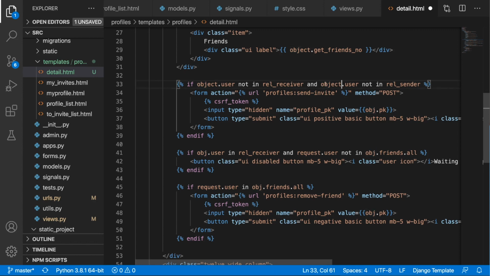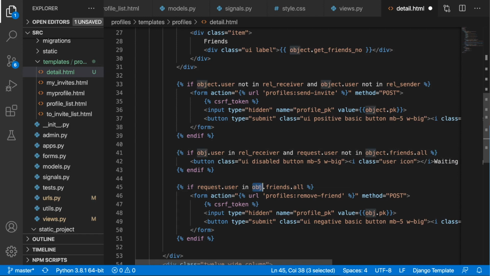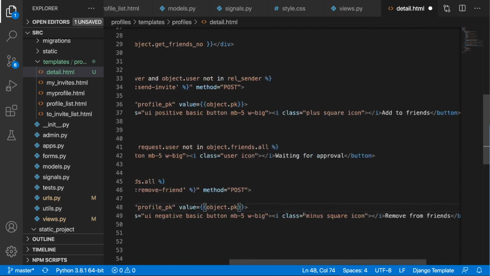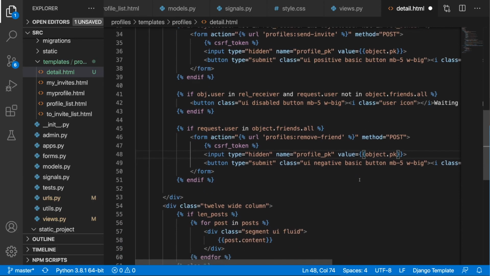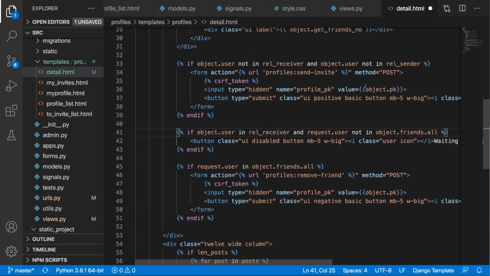Object, object, object, object, and hopefully this is it. Oh yeah, here we have obj as well, so let's change it to object. Object friends all, object. Yeah, let's try this out right now.